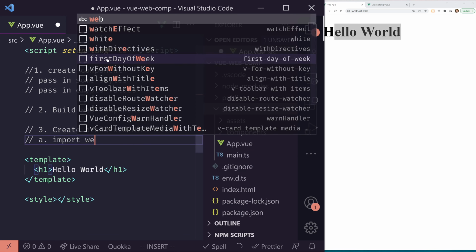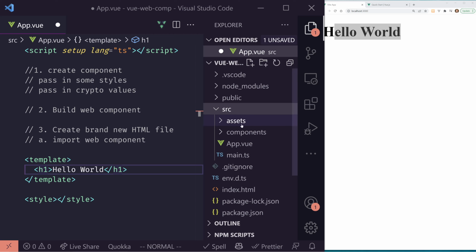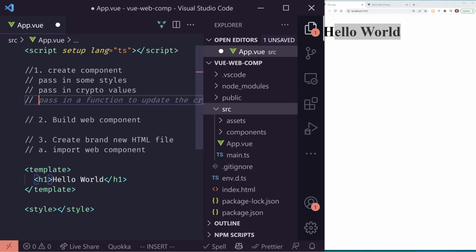So here are the steps. Like I said, you can jump around if you want to look inside timestamps at the bottom. So let's focus on the first part, that's to create this component. There are quite a few pieces to this component. I went ahead and broke it up into 3 different components, kind of to show you how it works. And also, there are some caveats when you're using web components because they aren't like normal Vue components, so you can't do everything with them. And there are also some weird issues with styles that we'll talk about. So let's do this. We're going to create a new file.